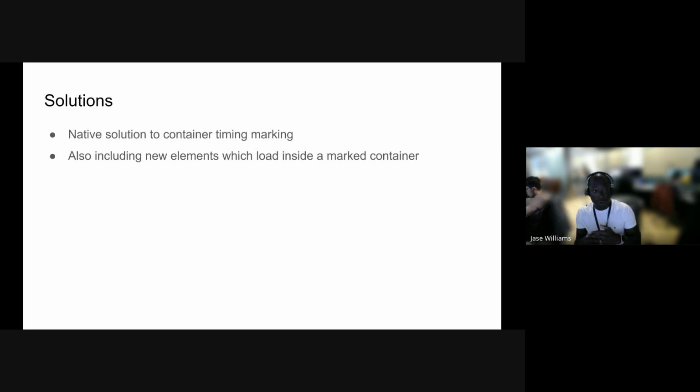There's a lot of optimizations left on the table around element timing. For instance, one idea is to add a bit field to layout object bit fields to store if the node has a container timing query on it, or if its parent does, so we don't have to traverse as much. I've been talking to Yoav. I think there's a similar technique that soft navigation has for this, so maybe there's something we can do there. But essentially, before we generate the overall DOM and the tree, we could probably add some markers to elements so that we don't have to have every single element being checked and traversed.